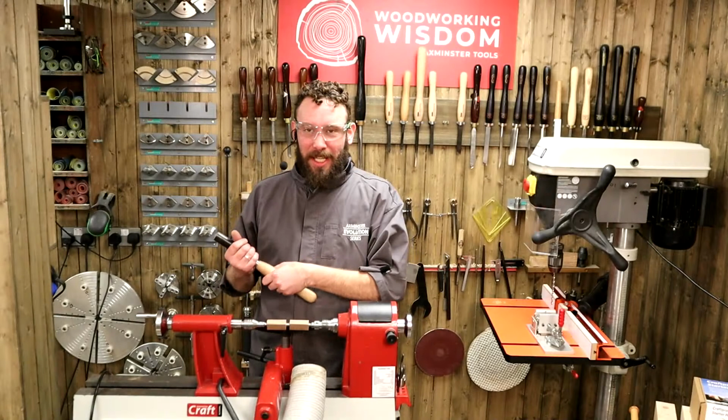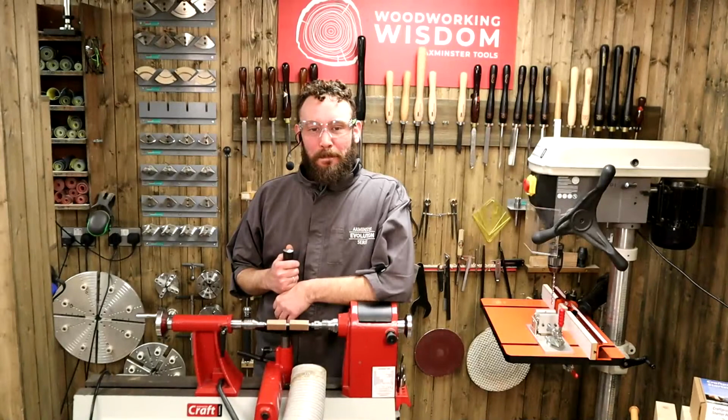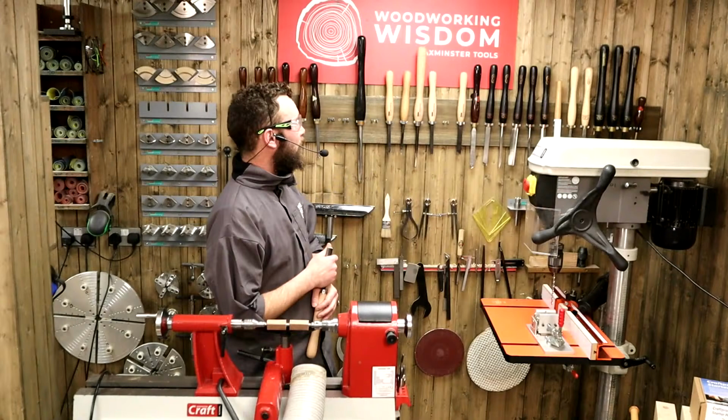Okay, so another question. Jim B's asked, do you ever use a skew to do your pens? I do, yeah, I do use a skew. And we're going to be using the skew. I was just checking that one was nice and sharp and it's all right. So we're going to use the skew in a bit.